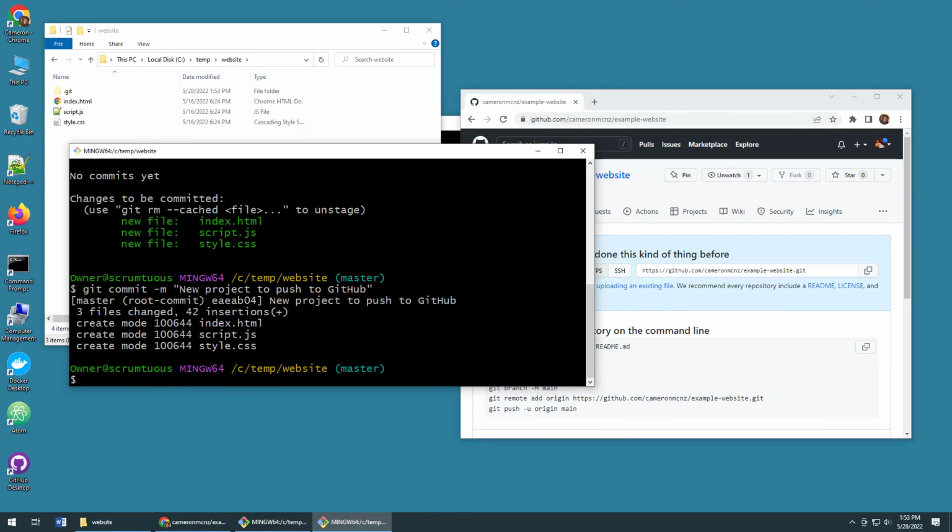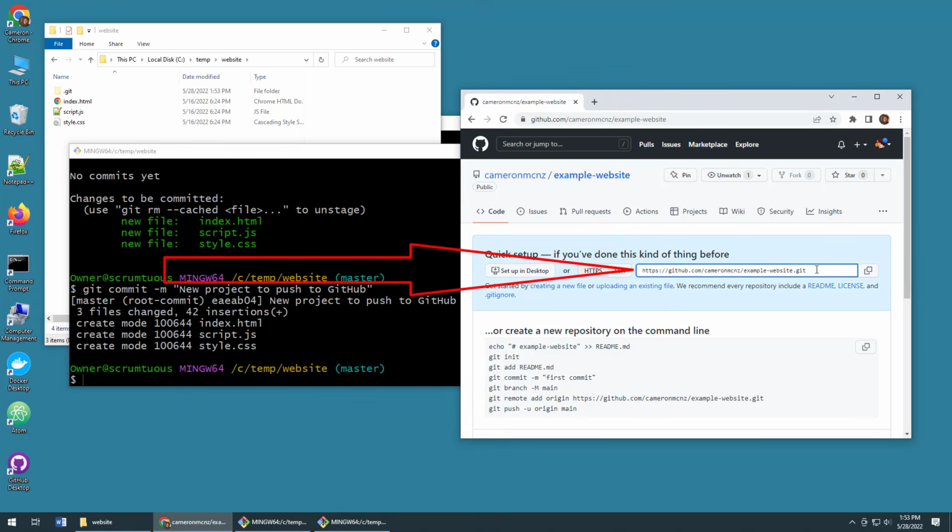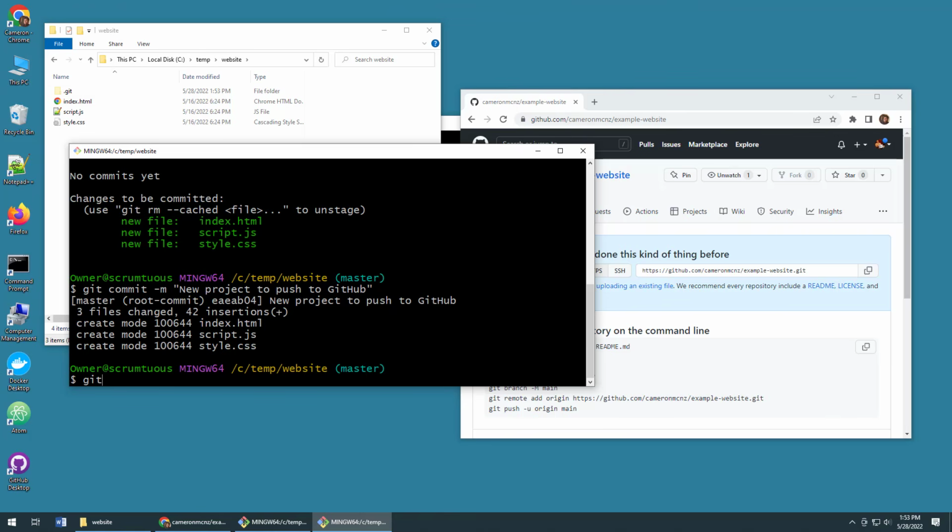Well, what you do is you add that GitHub repository in the cloud as a remote using that GitHub URL. And here's how you do it. You say git, add a remote reference to that GitHub repository in the cloud. We're going to call it origin for now. That's just standard.